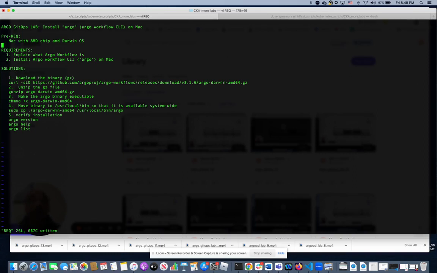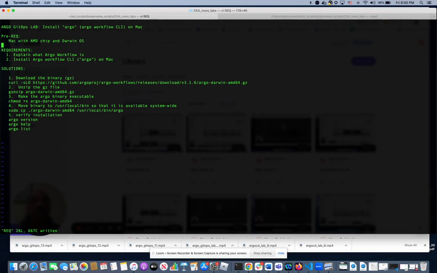In Argo CD, as in the other video that I recorded, you're only worried about deploying something from a repo that has your YAML files. Argo Workflow is a much, much more complicated and powerful system where you can have all kinds of conditions and DAG diagrams that will be executed. So you can have one step executed, then depending on that, you might do step two, step three, and step N. And there might be a whole lot of dependencies in between them.